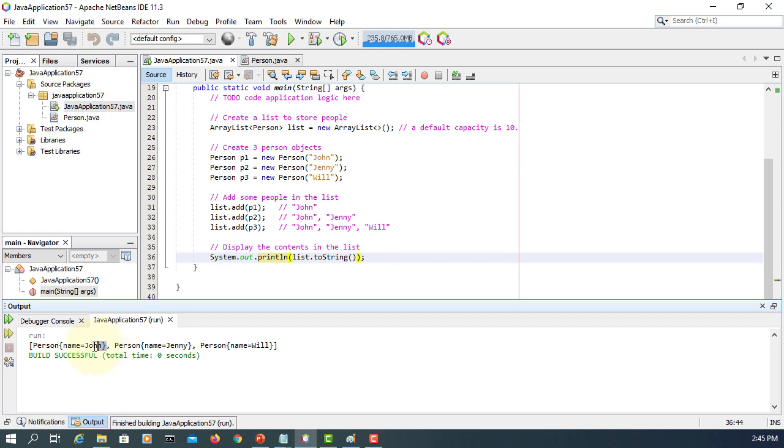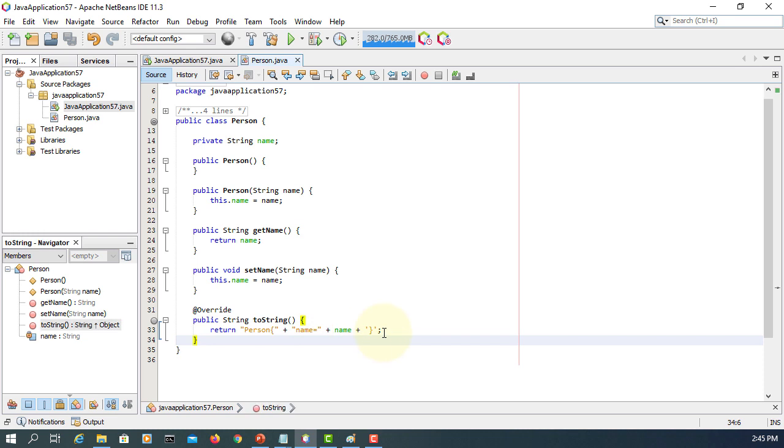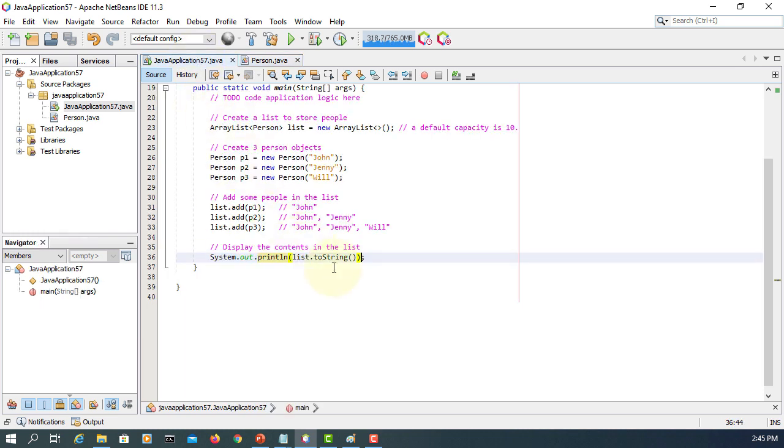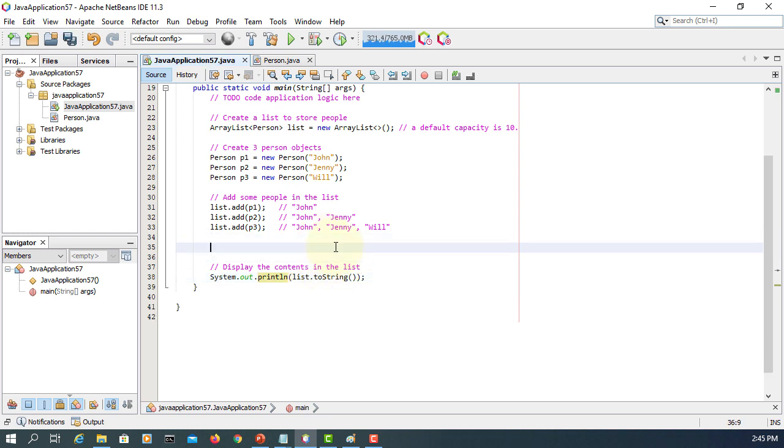It happens that toString is going to override the toString methods. That's why you can see the name of the person. And that happened to override these toString methods. Okay, that means it's okay.